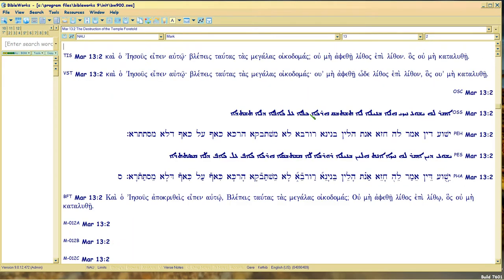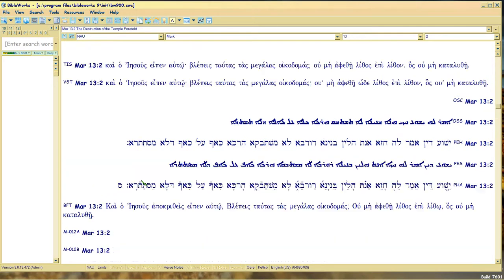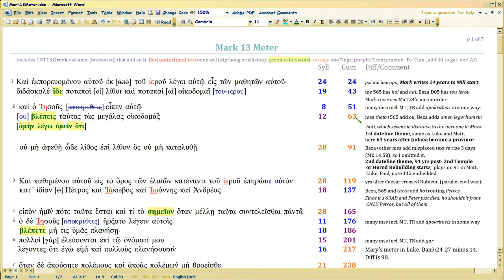This is in Aramaic, because sometimes that's better. This is in Aramaic with Hebrew letters, sometimes that's better. The New Testament was not written in Aramaic nor in Hebrew. These are actually Hebrew letters, not actual Hebrew. Okay, it was written in Greek. And one of the reasons why you know that is because, again, of these syllable counts.